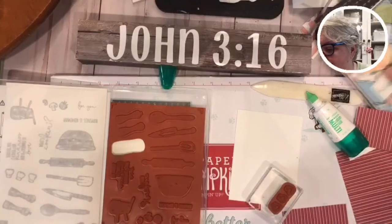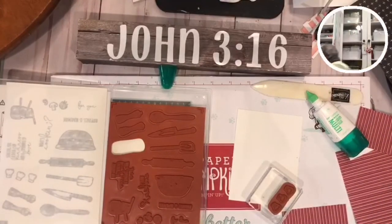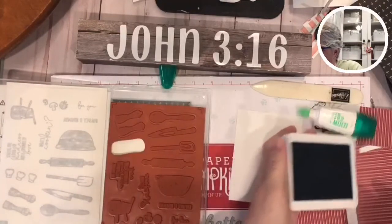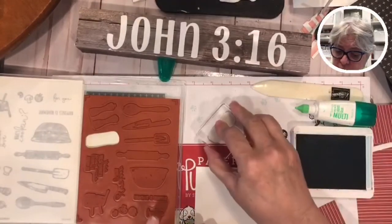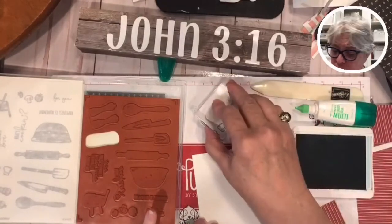I did. Y'all weren't expecting Evelyn to jump in there. I wasn't either, really. She just gets in there sometimes. But yeah, so I'm getting out my balmy blue. And I'm just going to stamp off. Let me see how many I need. Yeah, I'm going to stamp off.